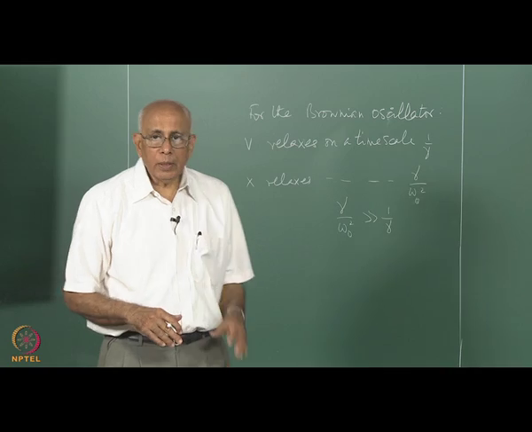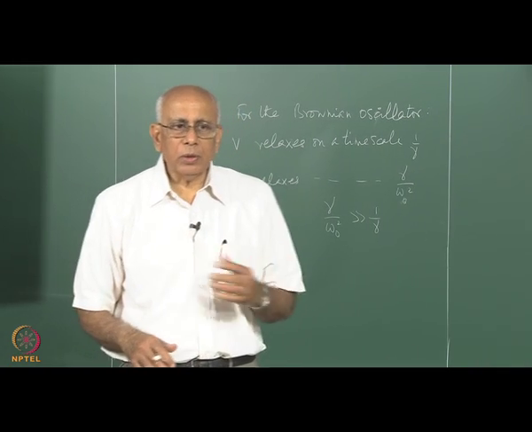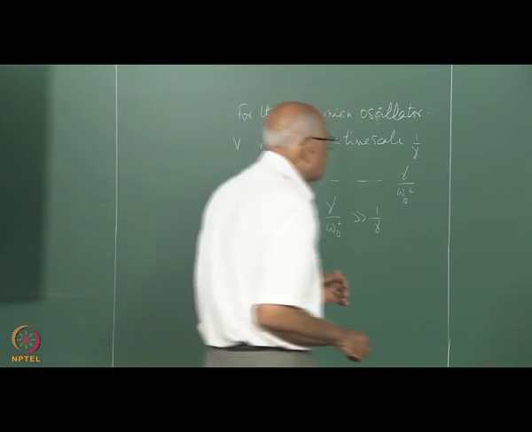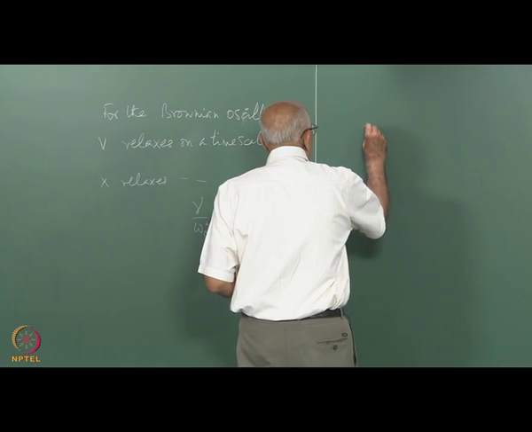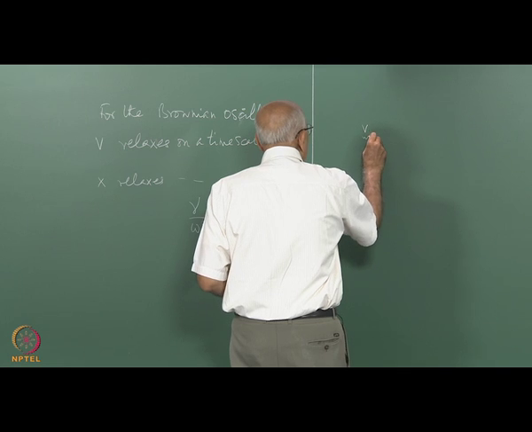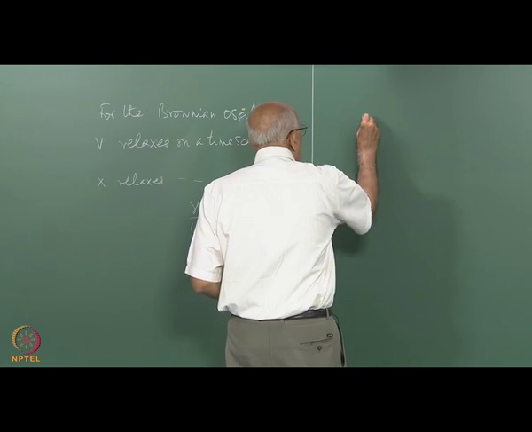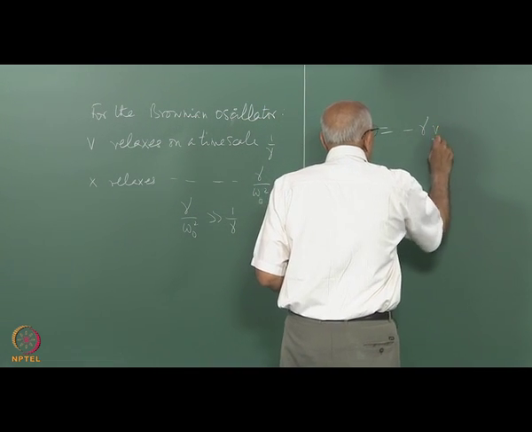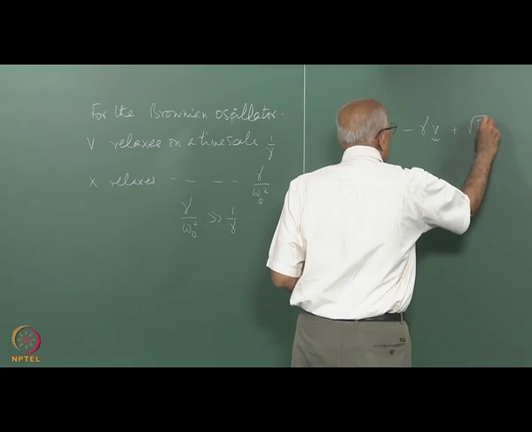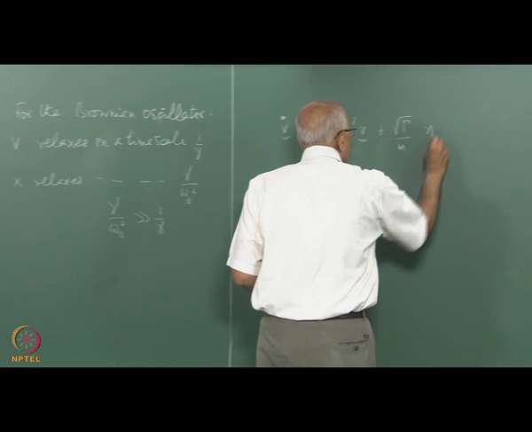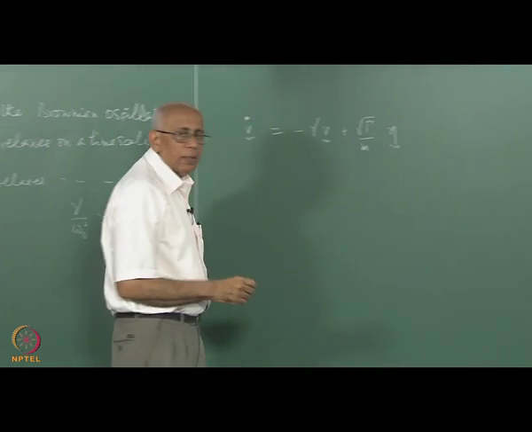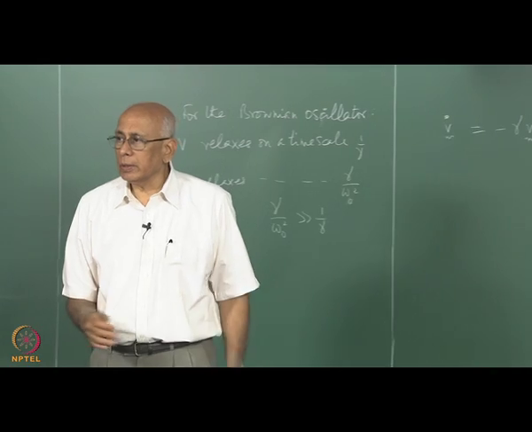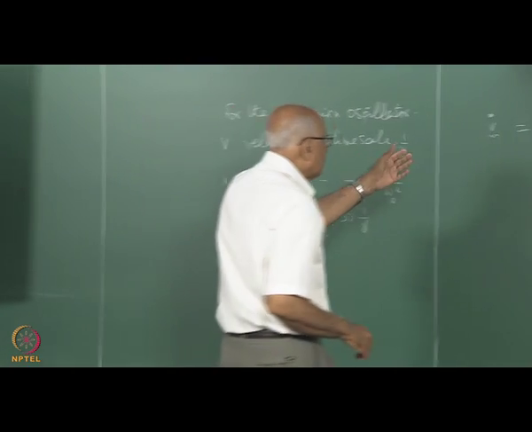Now for a multidimensional motion, 3-dimensional motion for example of a Langevin particle, if the particle is free then you would end up with an equation which says v dot, now it is a vector. So let me put a wiggle underneath to show that it is a vector. This is equal to minus gamma times v plus square root of gamma over m, a vector valued force, noise eta here, and this is the free particle Langevin equation where each of these is a 3-dimensional vector.